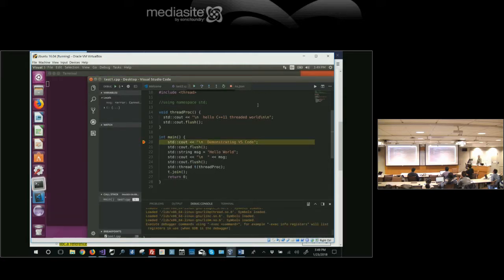So debug, start debugging, and this is another task, it turns out. So this is a breakpoint I set, and again, like always, you just click in the border to set a breakpoint. And what you see here is the console output from this program. This is a console program, and so this is the output from the debugger. So let's just single step through it. Nothing yet, but when I flush it, out comes "demonstrating VS Code," and then my string message. Here, this variable said error up until I clicked this. Now it says hello world. You see the values of the variables, because it's easy to see them.